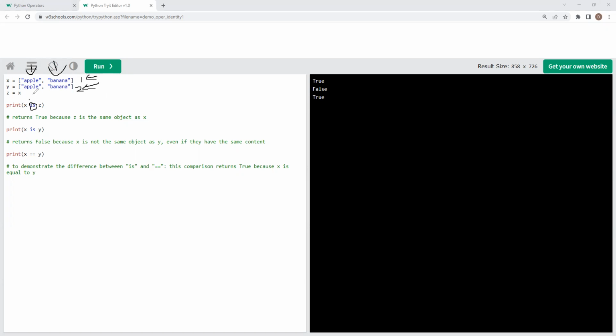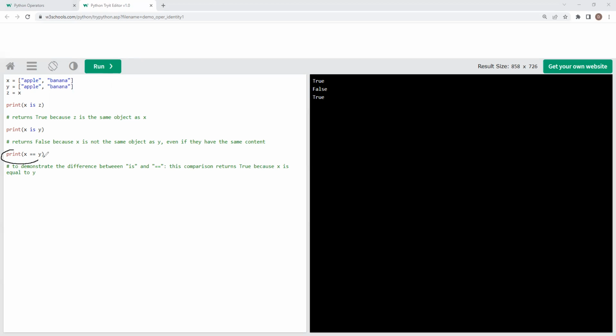It doesn't care about what's inside. And that's why x is y returns false. But in this case, x is z returns true, because over here, with this equal sign, whatever is in x is also assigned to z, including the memory address. So the content of the variable as well as the memory address in 1 is all moved to z. That's why it returns true.